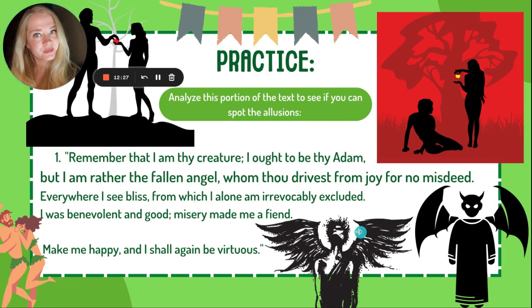And as you are reading through this, you're going to see that the creature really wants to be treated like Adam. He wants to be given all of those wondrous things. He wants to be given a Garden of Eden. He wants to be given rules. He wants to be given all of the things that children are typically given. However, he feels that he has not been treated like Adam, the original creation story.